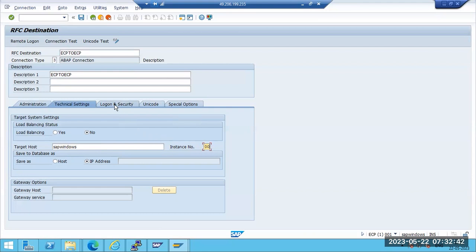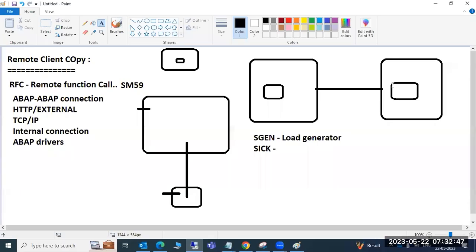If you want to log on, security means you are connecting, and if you want to place the data, you must be the authorized person, right? The gateway should be allowed here. Then a user ID and password are required to connect to the target system. If you want to enter from this city to another city, in the target city you must be the authorized person, then only you can enter the system. That is the reason this is the source, this is the target here.